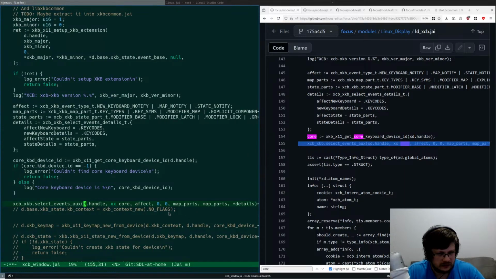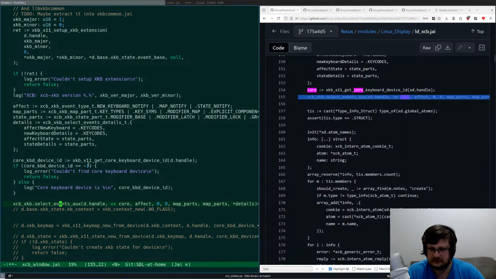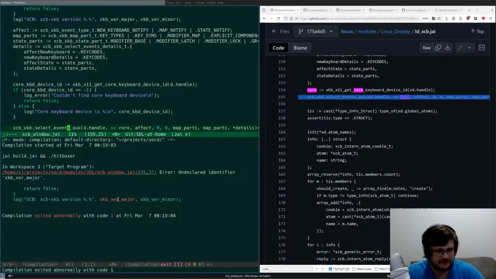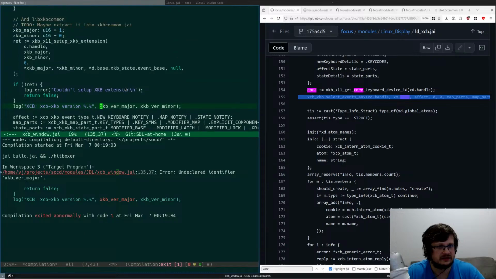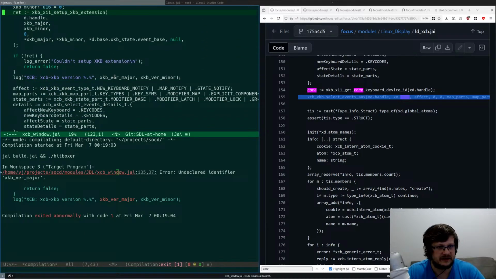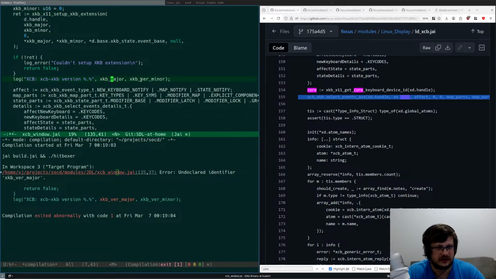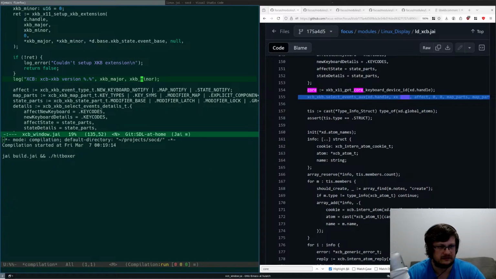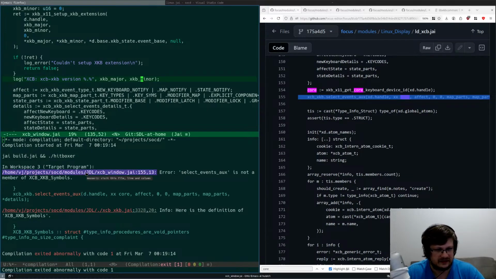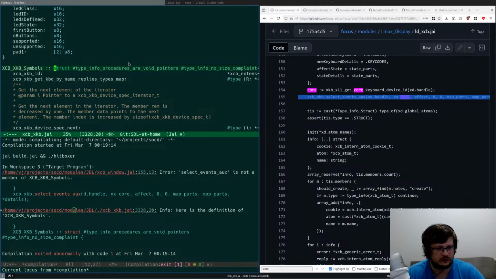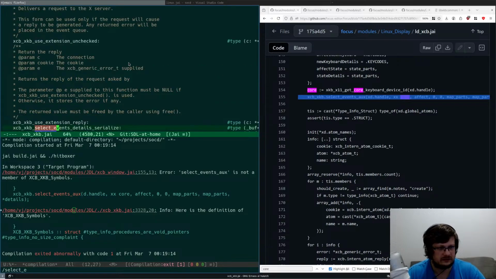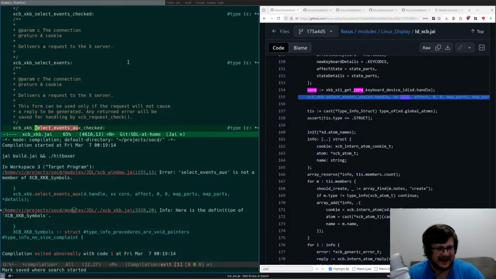So yeah, this actually sets those events on the window. XKB version major, XKB major, XKB minor. Select events. Oh, how is this not... Ah, yeah, right.